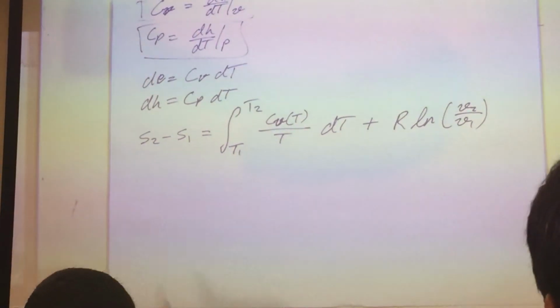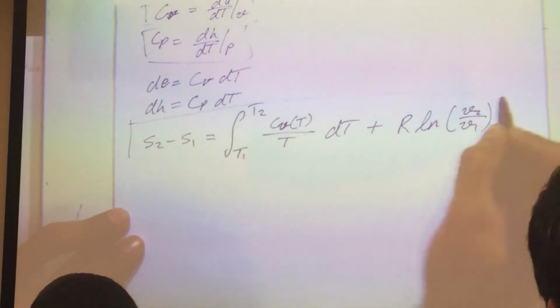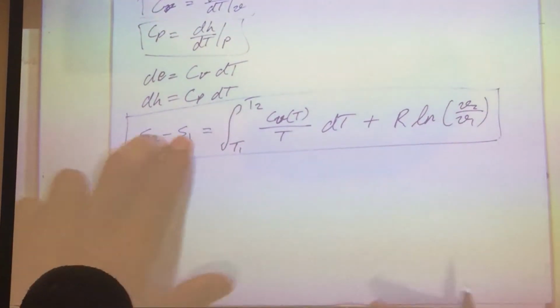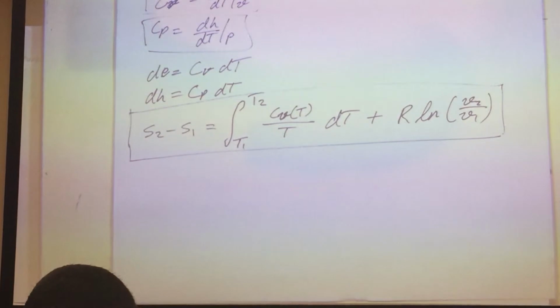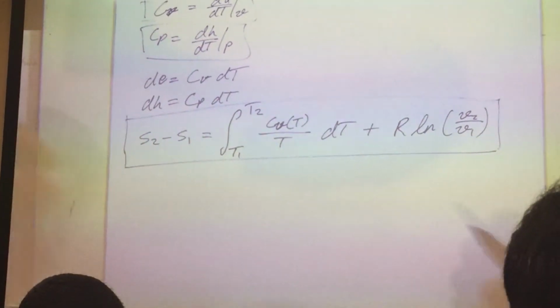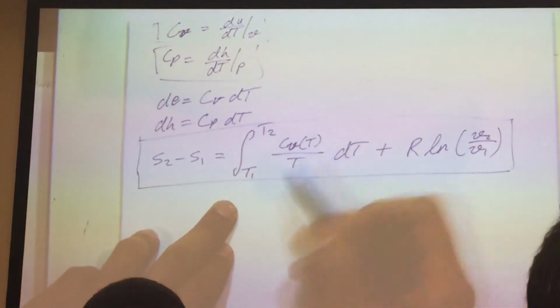Now, where do we get all this? So this is one of the equations we have to actually know, and we're going to say it's isentropic, so we're going to take this equal to 0, and then rearrange our terms, and that's how we get our isentropic equations that we've been using inside the table. But essentially, where do we get this?